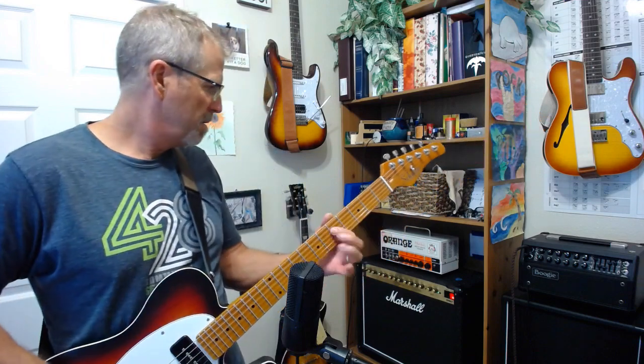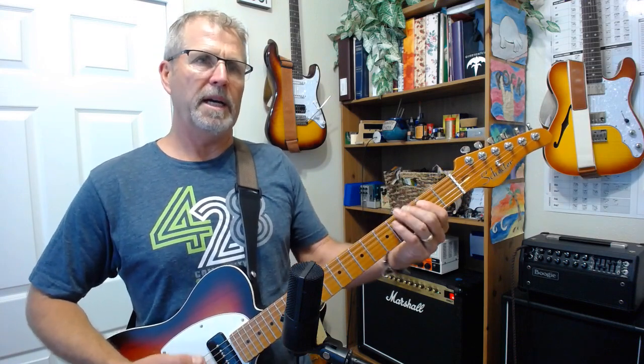It's nice. So if you're looking for a Telecaster alternative, give this Schecter PT Special some consideration. I think the PT is supposed to stand for Pete Townsend.